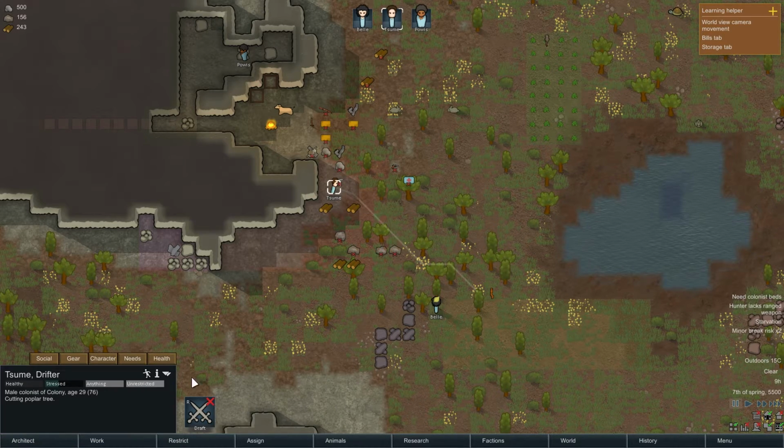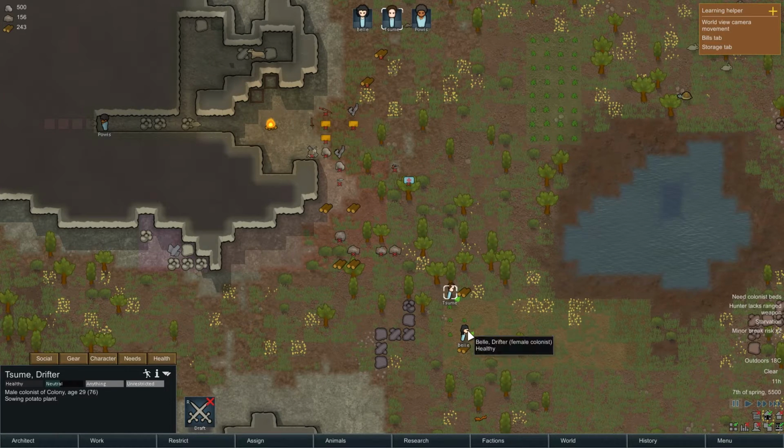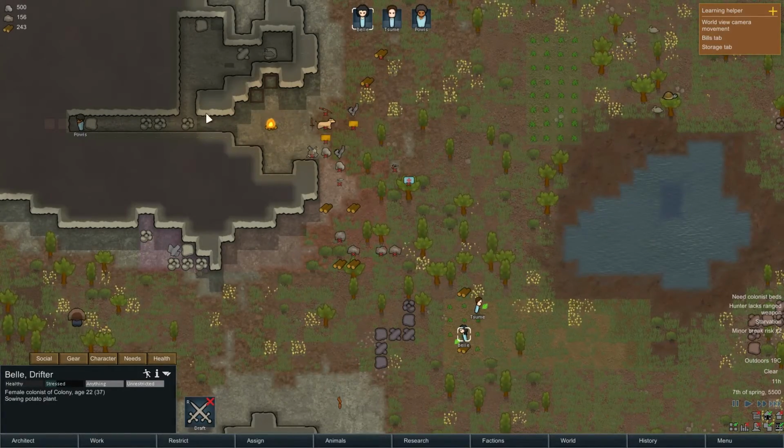As for Tsume, he is also cutting trees. Let's give it some more time and see what happens. Alright, Belle is done cutting trees, so she is growing now. I think it was just a problem with the tree being in the way. And Tsume is also growing.